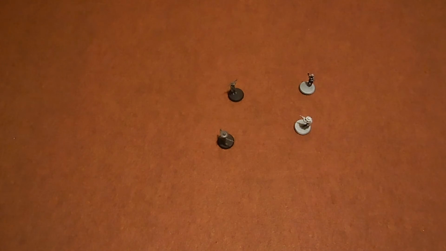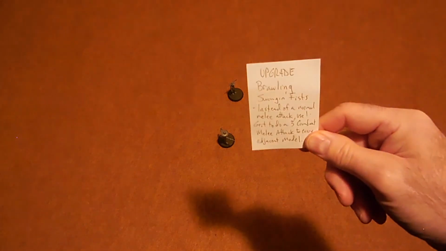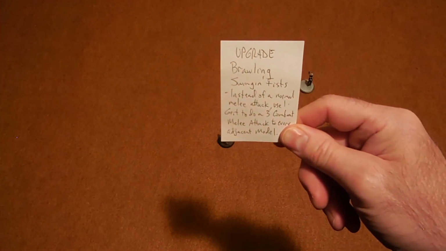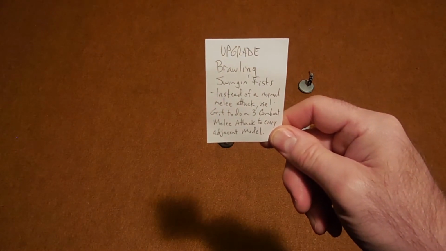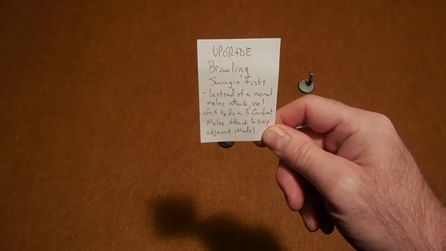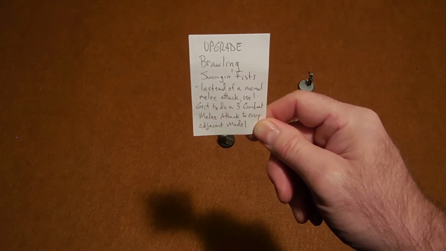Okay, well, you're going to have to watch out for that one, because every adjacent model means that if she's next to one of the heroes, she's going to end up hitting the heroes also. So I made up a paper for her, and it's upgrade, brawling, swinging fists. Instead of a normal melee attack, use one grit to do a 3 combat melee attack to every adjacent model.